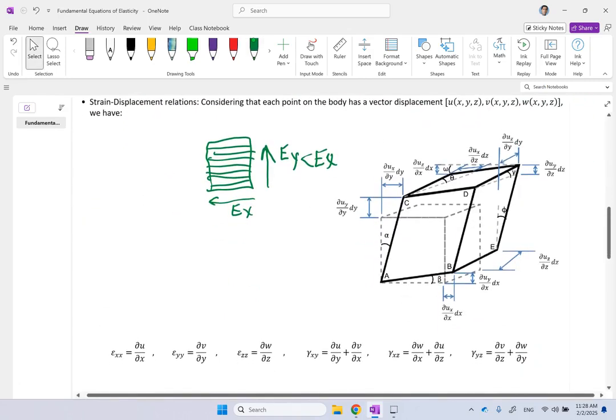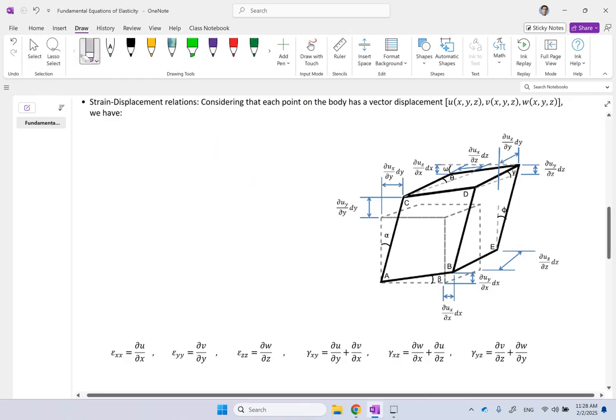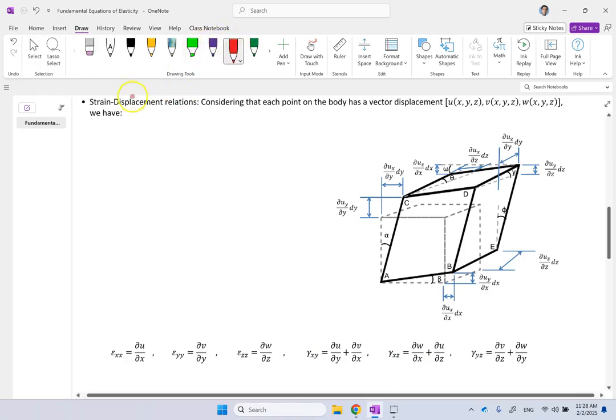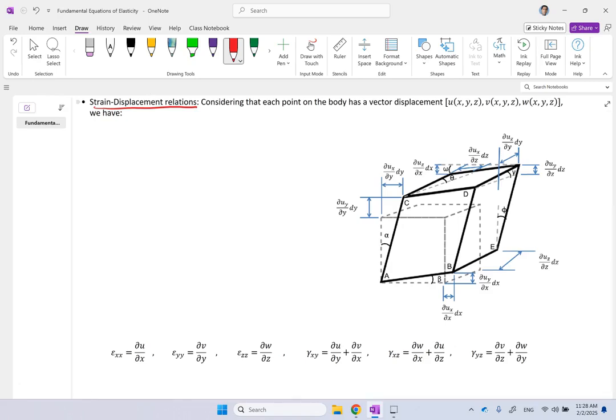Now, the last set of equations that we have to look at are the relations between strains and what we call displacements, or field displacements. And these are going to be, again, differential equations as well. So let's look at those. You know that when you apply load on some material, different points on the material will move, correct? The whole object will not move. It's in a static scenario, but it has deflections, it has deformations, at different points, right?